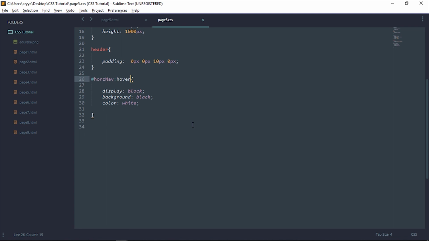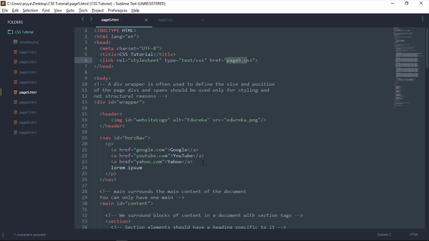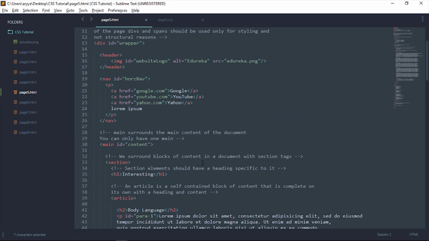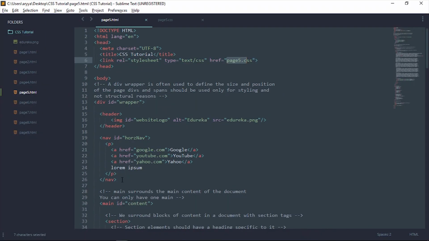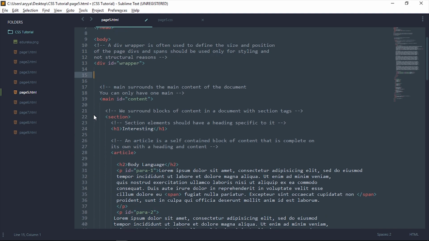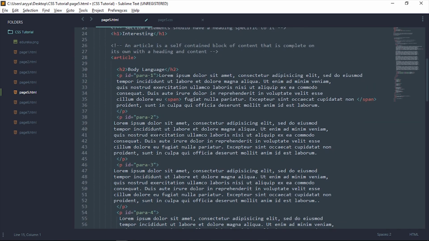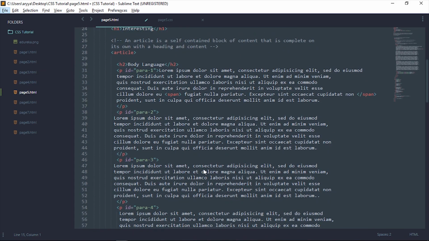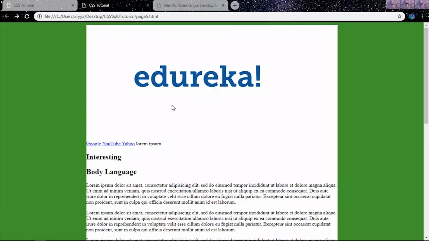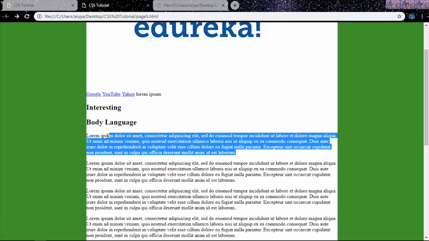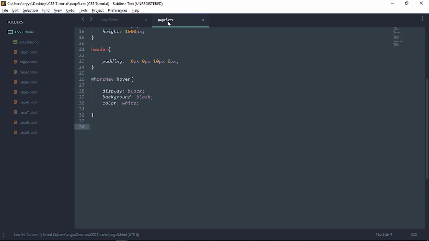Now let's go over and see some word spacing. Word spacing is used for specifying the spacing between words. So let me just remove some stuff from here. First of all, let's remove all this. Right, let's remove the header tags, and we just need this part where we have all these paragraphs. I'll be targeting the first paragraph to show you word spacing. So it's going to be this one right here. Fine, let's save it, reload the page. Now this is what it looks like.